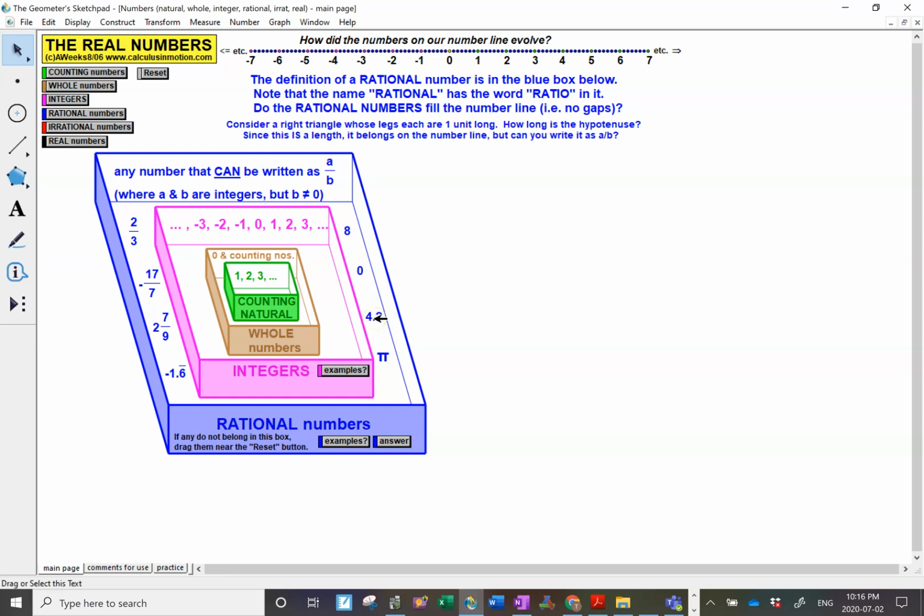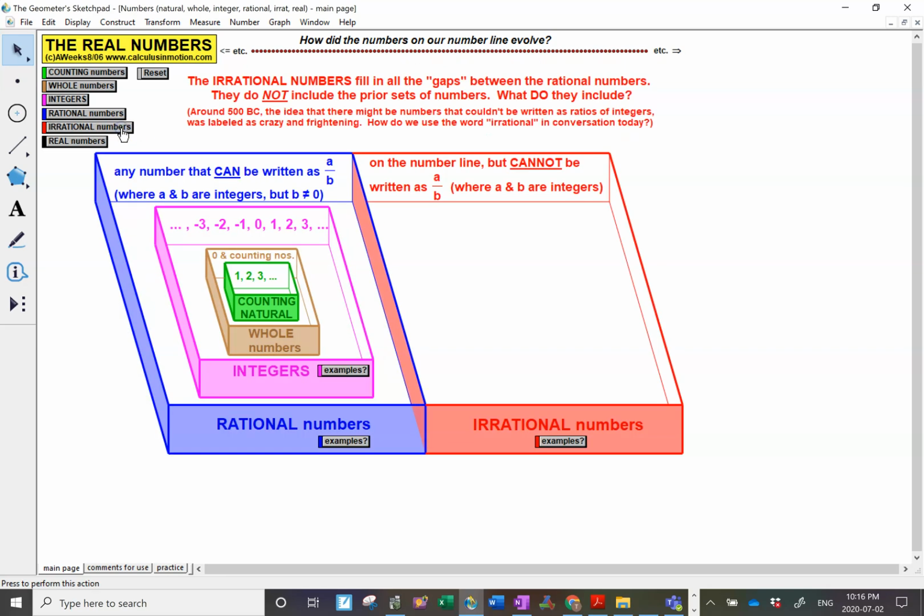4.2, absolutely. It's like 4 and 2 out of 10, or 4 and 2/10. Pi is not an example of a rational number. That is actually what we refer to as an irrational number. Pi is an example of a number that cannot be written in the form A/B. So what are other examples of irrational numbers?